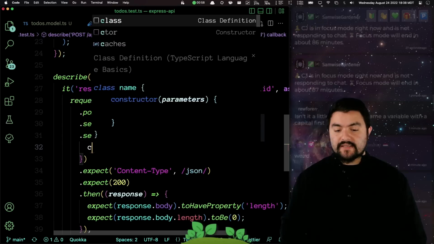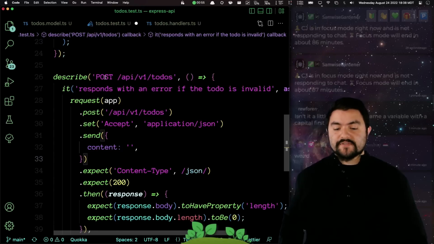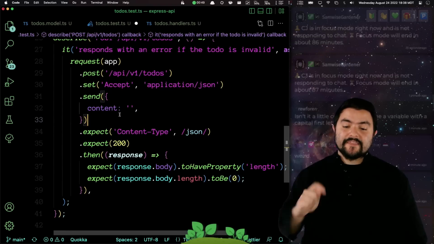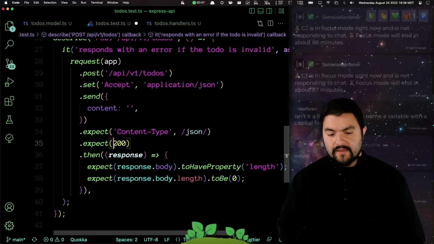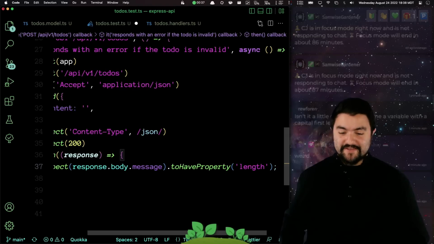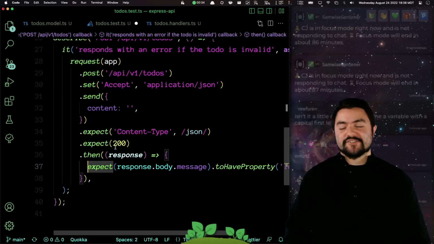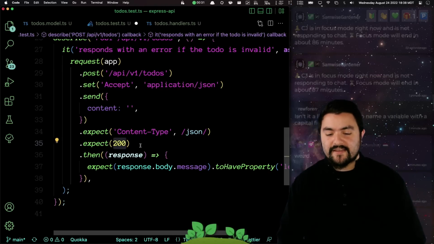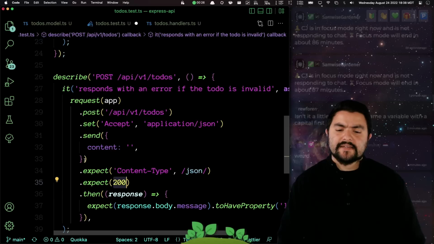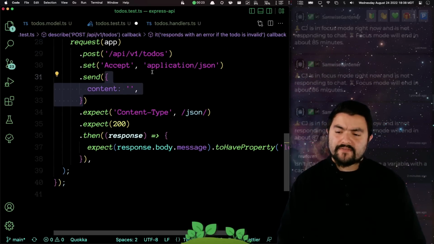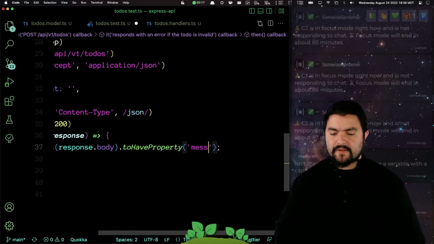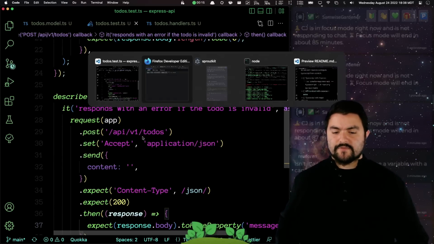In this case, let's try sending an object with the content completely empty, because this should fail validation because we said that content should have a minimum length of 1. And so here, let's just do this to make it fail. And right now this should fail because it should return a 500 status code, not a 200 status code. And actually we can also work on the status code we return because it's technically a validation error, which wouldn't be a 500 error, but we'll work on that next. So I'm just going to say, make sure the body has a property message and expecting 200.